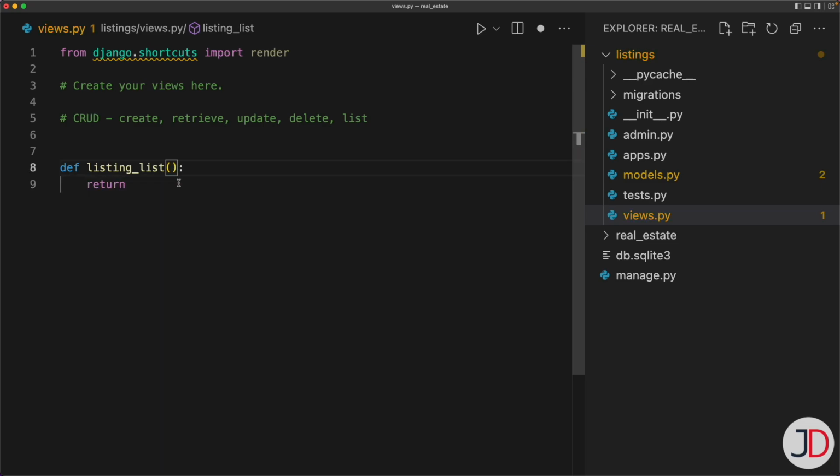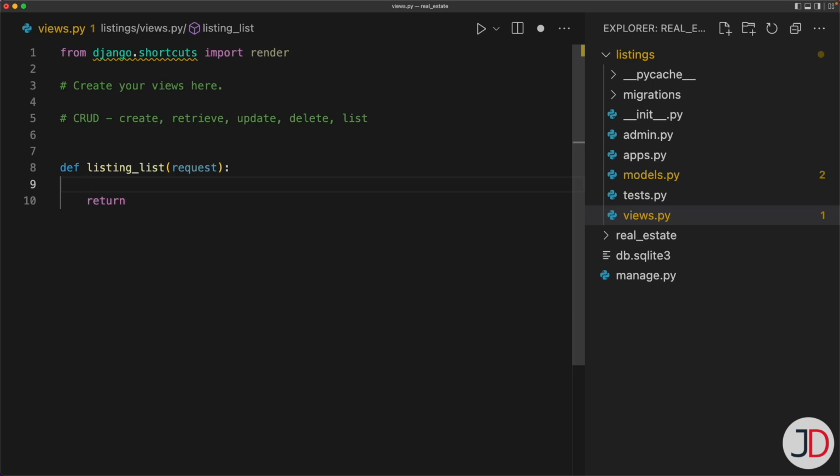Now, Django functions require that you pass in one argument called the request. So this is quite literally the request coming from the browser, coming from the user when they go to a specific page. This is the request, which contains a whole bunch of information, but really we're not going to need to look at a lot of it. We just need to pass it in. And so what we're going to do is we're going to fetch all of the listings in the database.